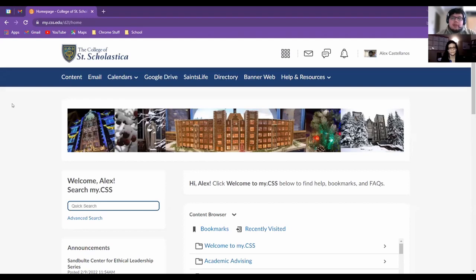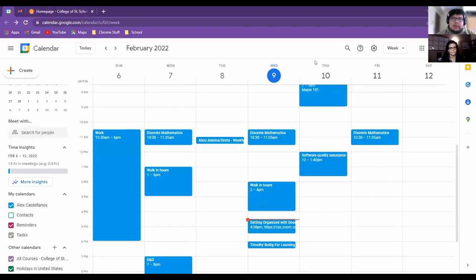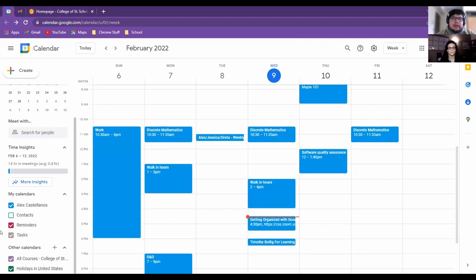One of the first things I want to point out is we're going to go into Google Calendar and talk about it real quick. When it comes to getting organized with Google Calendar, one of the first things you want to do is look at your relevant calendars here in the bottom left corner. It shows every calendar that's connected to your Google account.